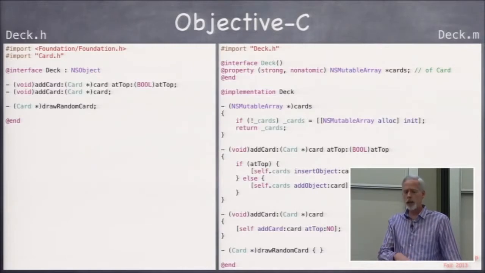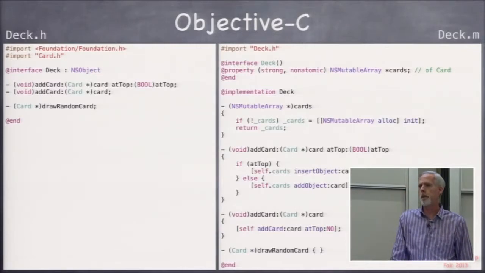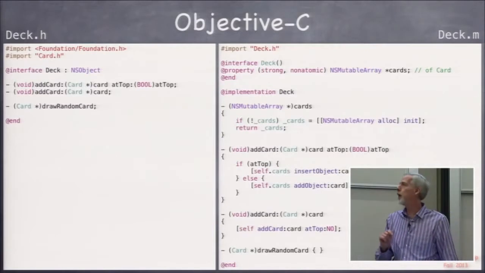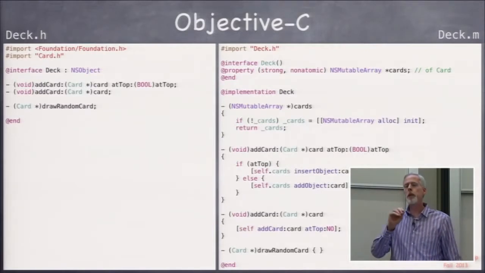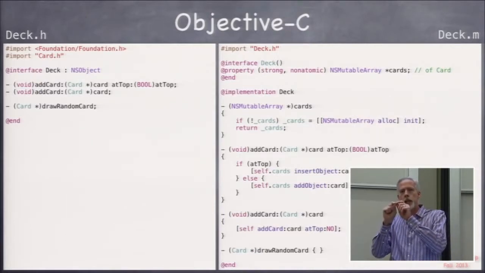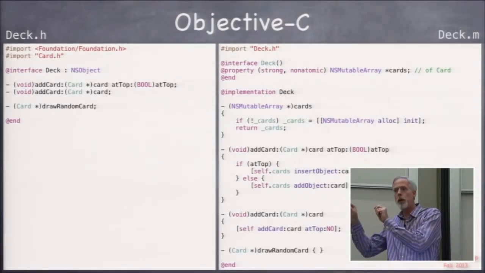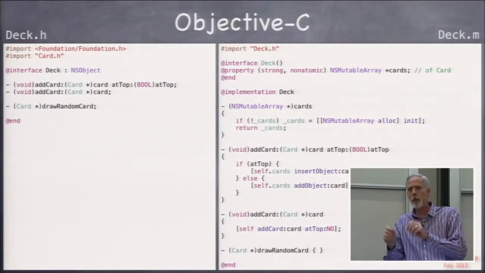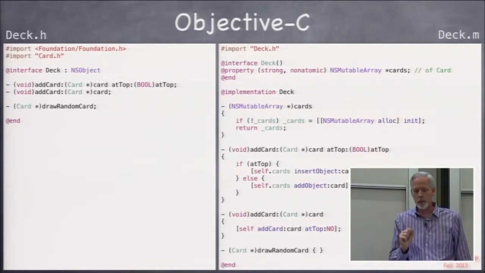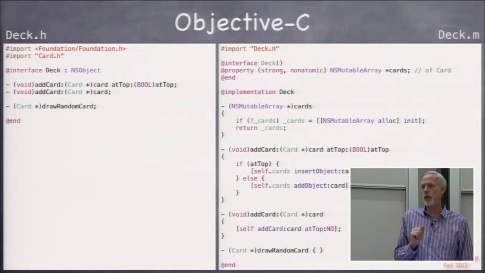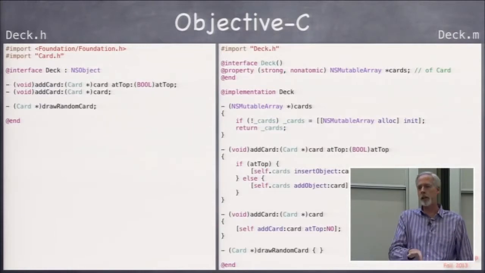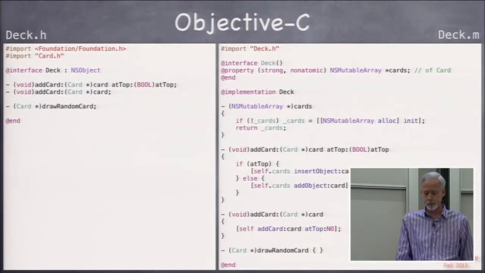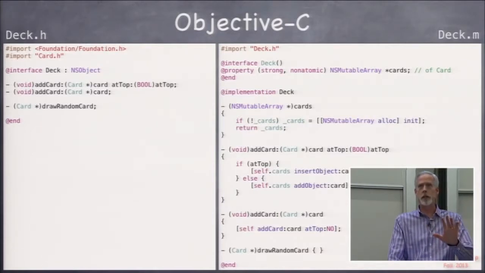So this way we're guaranteed self.cards is never nil. Yeah, what is the underscore? So the underscore is from last lecture. Remember that when we create a property, Objective-C automatically does this thing, @synthesize cards = _cards. In other words, it assigns an instance variable called underbar, name of property, to be the storage space for that property. So that's why _cards is automatically created for us, behind the scenes. That @synthesize doesn't pop up in our code, but it's there behind the scenes. That's a very good question. Any other questions about this?